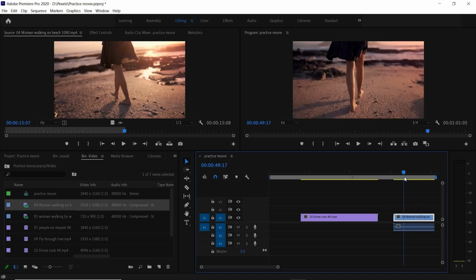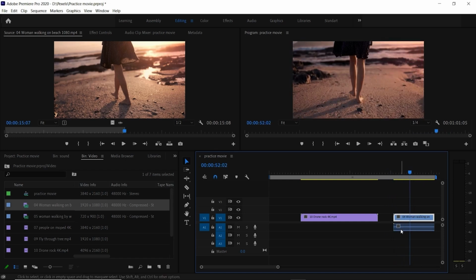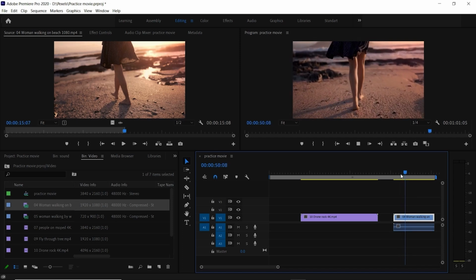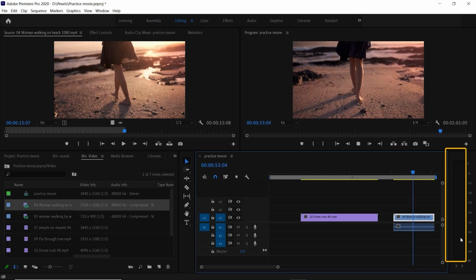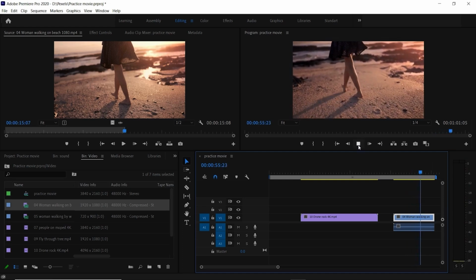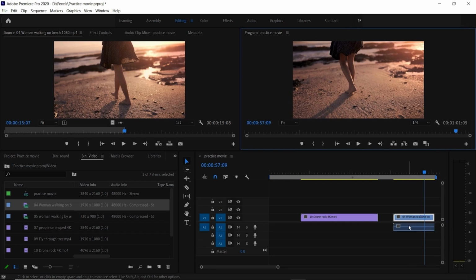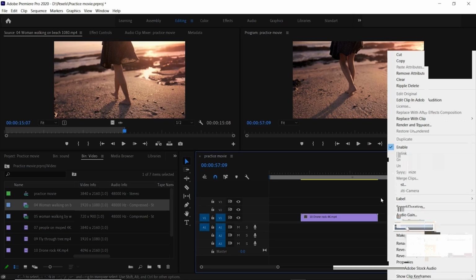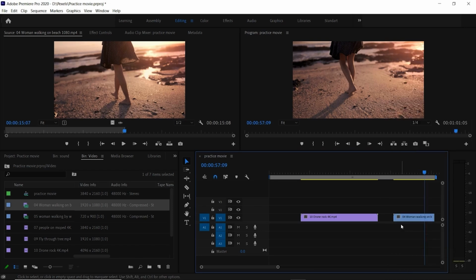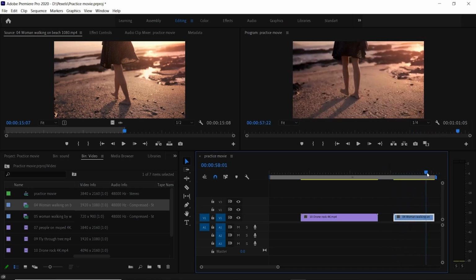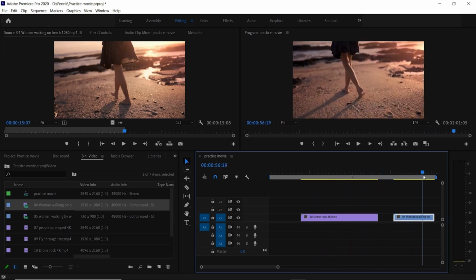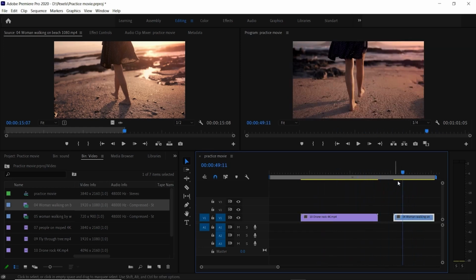The other thing going on with this clip is it says that it has audio and video, but when we scrub through this and press the space bar, there's no audio, because it would be coming up here on this bar indicator, and I can't hear anything. So we're going to get rid of that audio. You can unlink if it was linked together; in this case it's not. We're just going to highlight the audio part and click delete on my keyboard, and that gets rid of it. There's no audio in this anyway, even though it had some wacky setting from whoever uploaded it. Okay, so that's our two clips.